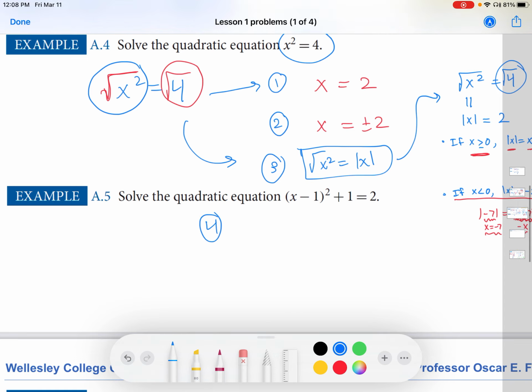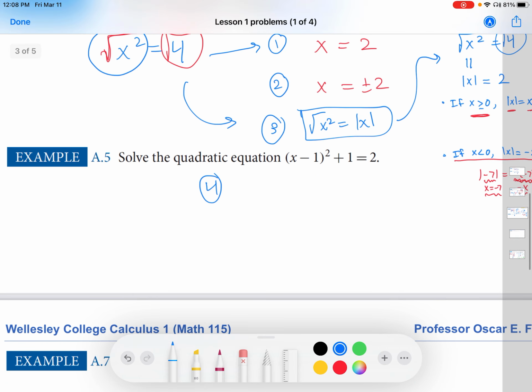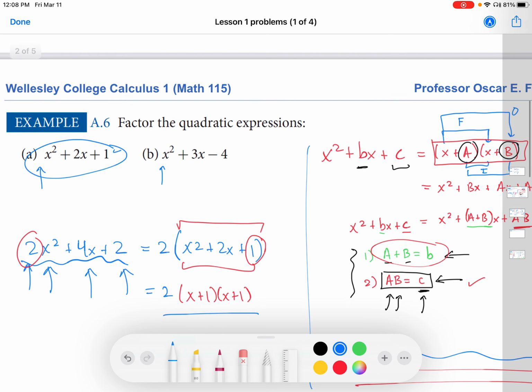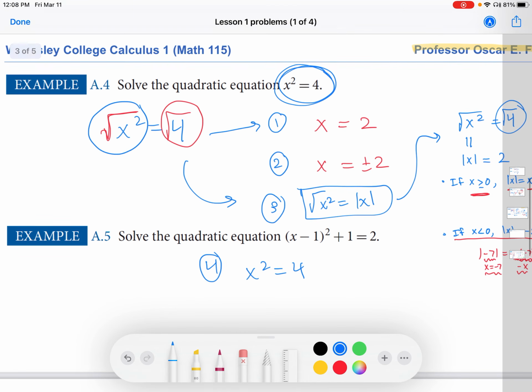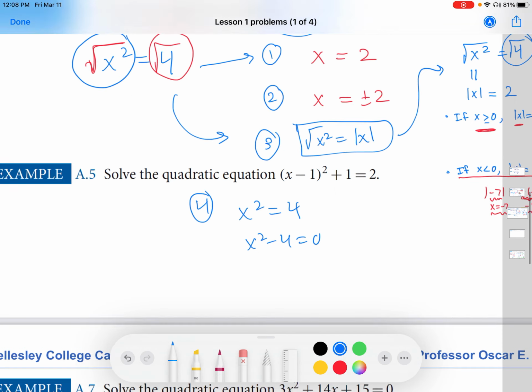Since we're here, let me talk about a fourth way to solve this, which you might already know, but we will talk about a little bit later, which is through factoring. So what if I had x squared equals 4 and I wanted to solve this using factoring? The one thing I mentioned when you're going to use factoring, which we did in the video right before this one, is that you can go back and write this as x squared minus 4 equals 0.